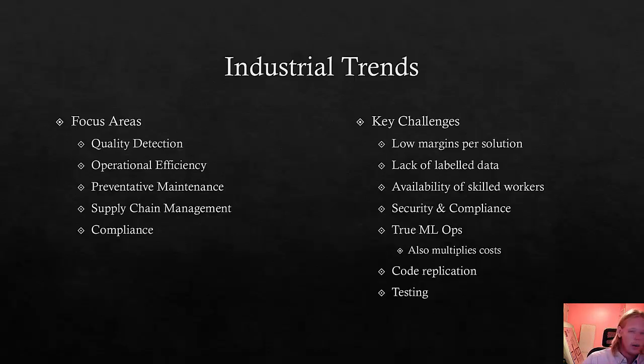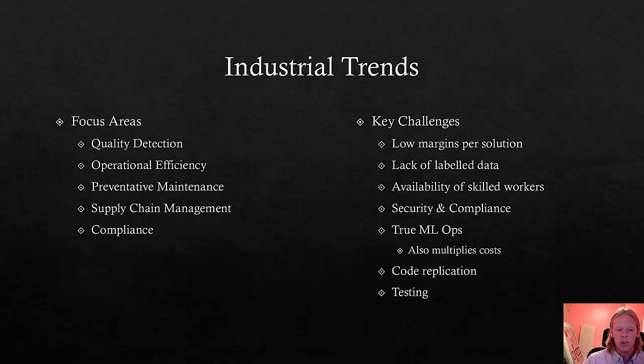So why did we build this accelerator? Well, first, let's talk about some of the industrial trends in the manufacturing space, specifically that are popping up in the machine learning area. Some key focus areas that we're seeing are around quality detection of the products, operational efficiency for the manufacturing of those products.